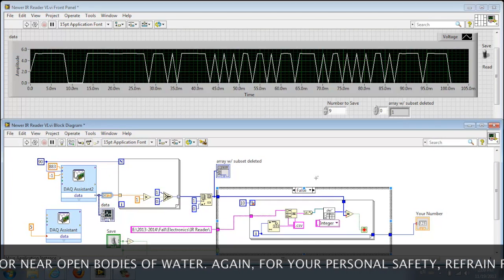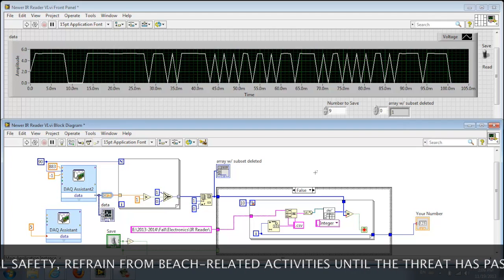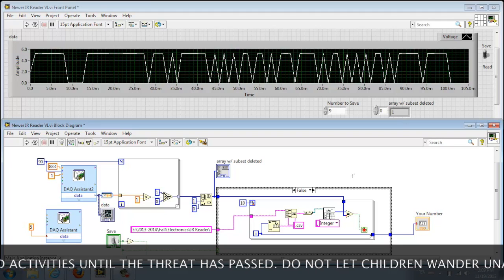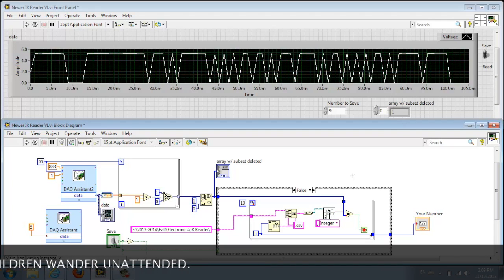In the false section of our case structure, this one is going to take a signal that we input, and it's going to compare it to all the sets of data that we saved to the files before for numbers 0 through 9 for those signals. And it will tell the user what their number is on the front panel.